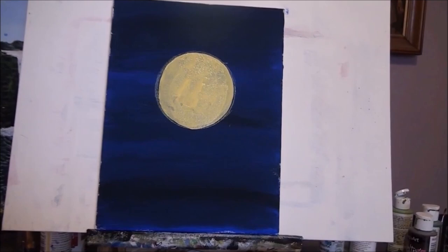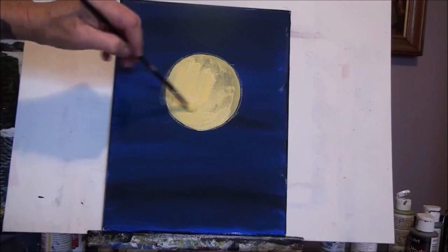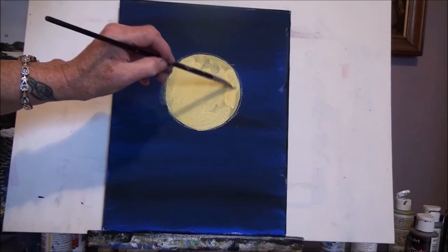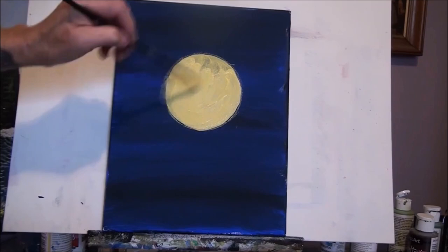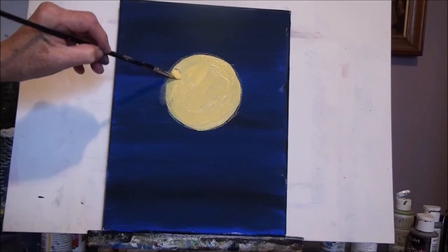Now let's do our second coat. Just put some yellow on your brush and start painting over the dry paint that you just did. And that way, if you've got anything you need to straighten up on the edges here, you can go ahead. Good. So straighten it up, put on your yellow first. And while it's still wet, let's get the edges straightened up here.